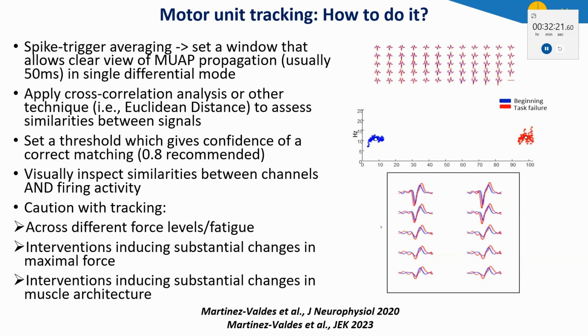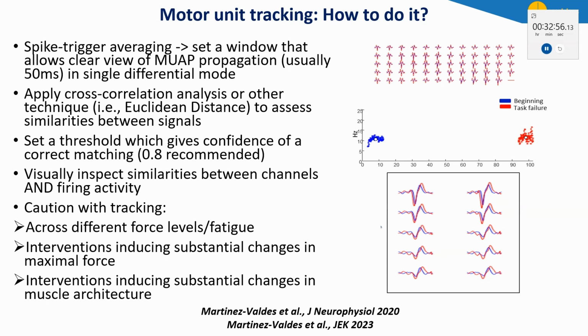Okay, but also one important step besides applying cross-correlation and thresholds is to visually inspect similarities between channels. Never trust just the cross-correlation result. Always look at all the channels that you have and check if the template matches well or not. And also check the firing activity of the motor unit, which is something that we are going to see when we go to the openhdemg code.